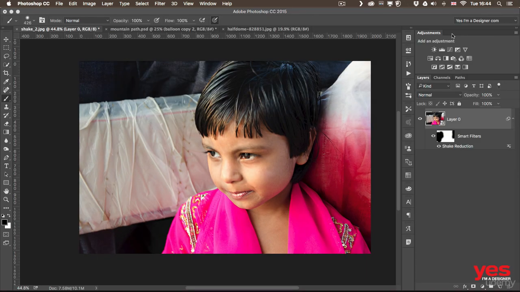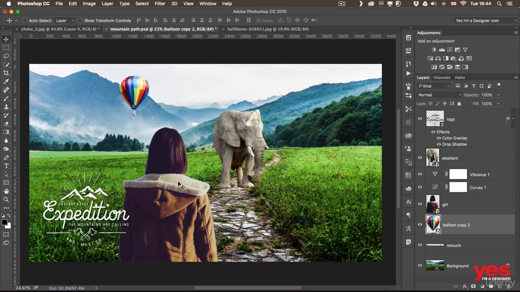Now let me show you another example similarly to this one. We go back to our previous image or combination of images. And let's say I want to blur the background out. So I want to reduce the depth of field, and I want the mountains in the background and also the balloon to be more blurred out. Just like sharpening, blur is another option we can use from the filter menu.